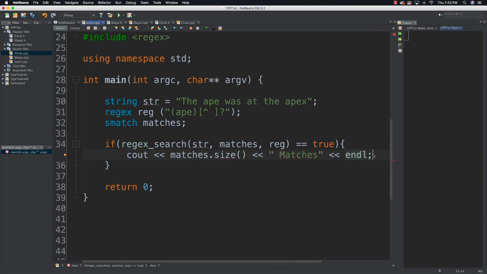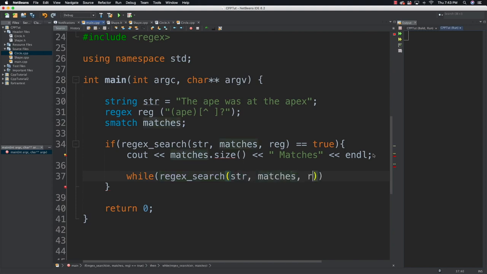Now that we know that we also have matches, what I'm going to do here is cycle through those matches and output some information on them. So how we do that is I'm going to say regular expression and search and string and matches and regular expression. And then what we can do is get each of the matches as well as the index.